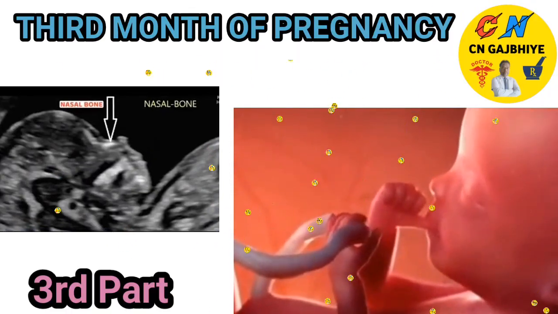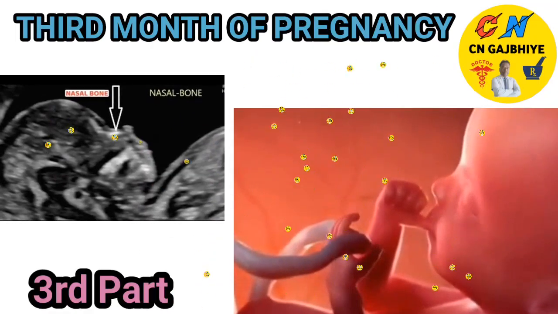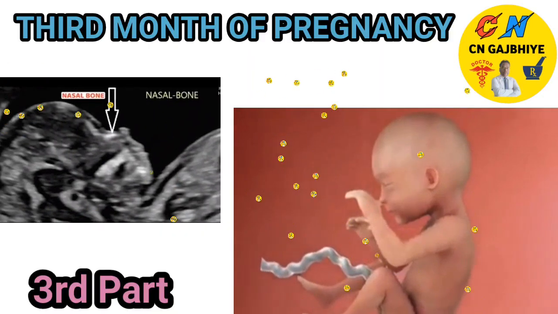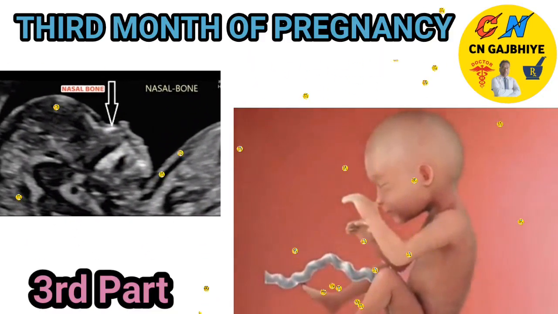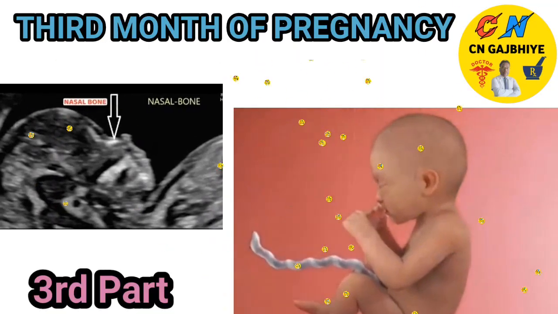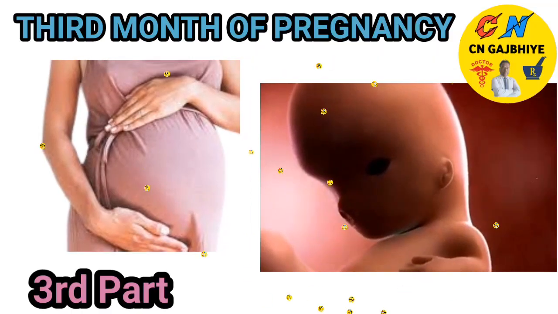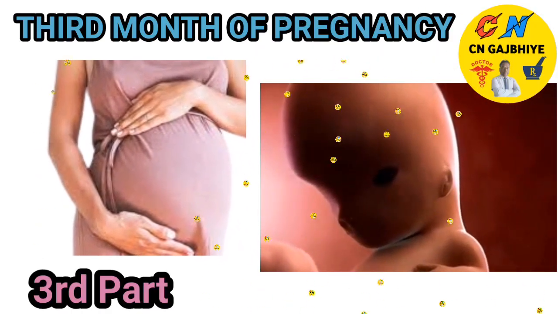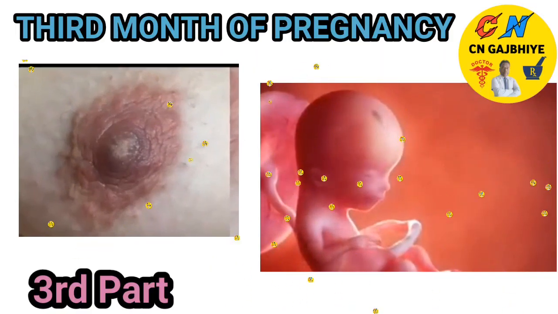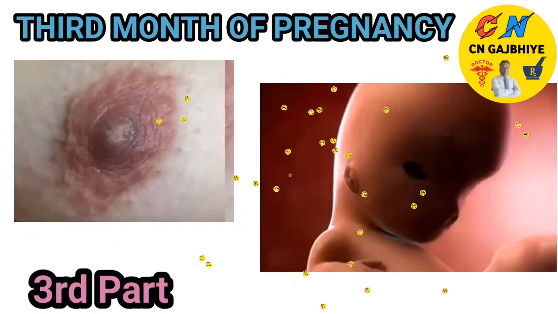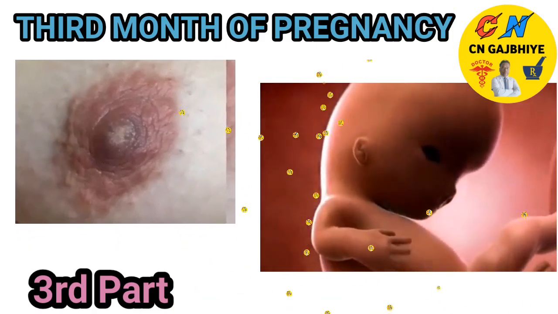I have told you about the changes in the baby. The changes in you are going to be the same as in the 1st and 2nd months. They may increase a little more. Vomiting may increase a little because your HCG hormone has increased a little more. However, now it gradually comes to a plateau level. After the 8th week, the HCG hormone starts going down and your vomiting starts reducing a little.